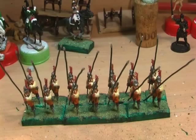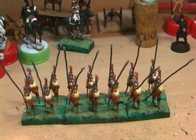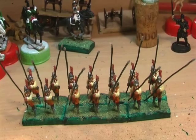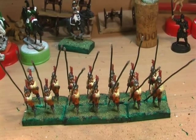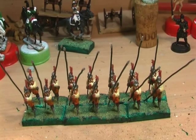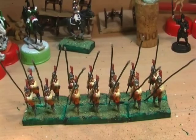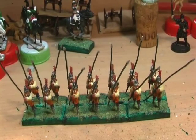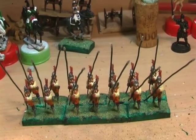One final thing — I mentioned in my last video that as part of the Advent challenge I was going to finish some pikemen. And here they are. I finished painting these guys quite a while back — eight years ago, if not more. And the pikes have just sat in my toolbox for eight years. So as I was creating boxes the other day for boxing up all these figures, I thought, why don't I just do that? It didn't take that long to do, and it was very satisfying actually getting around to doing it, as it makes them functional at long last. Very happy with those.